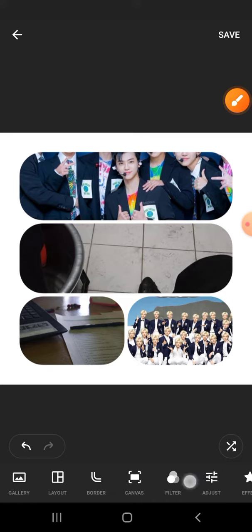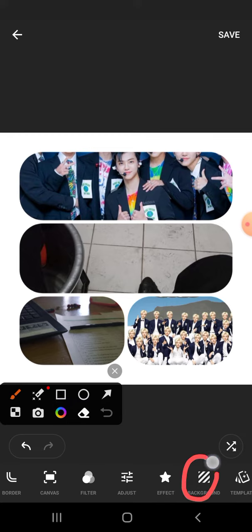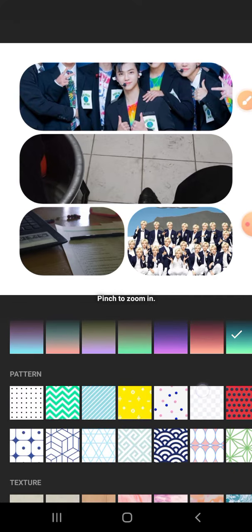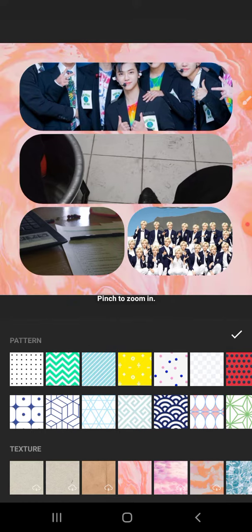And we can also change the background by clicking on the background option right here, and choose the color of your background. And you can also choose pattern or texture. It's up to you.